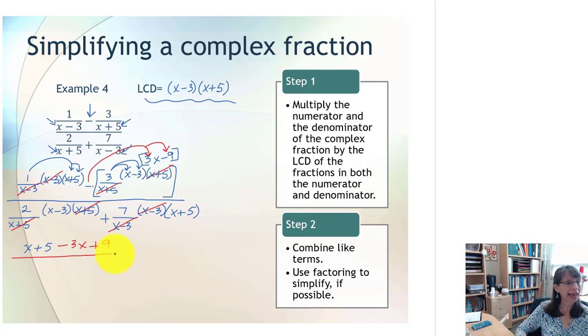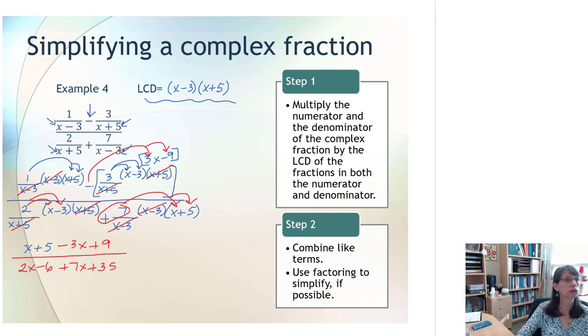So now we're going to look at the denominator. 2 is distributed to x and negative 3, so that would make 2x minus 6. With addition, I don't need to worry about distributing a negative sign. So it is a positive 7 that is distributed to x and then to 5. So 7 times x is positive 7x, and 7 times 5 would be plus 35.